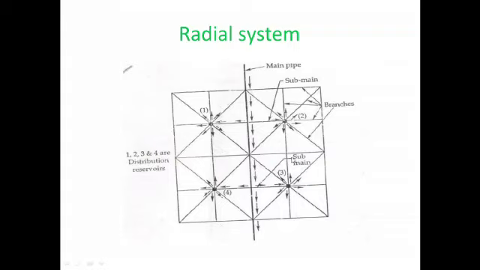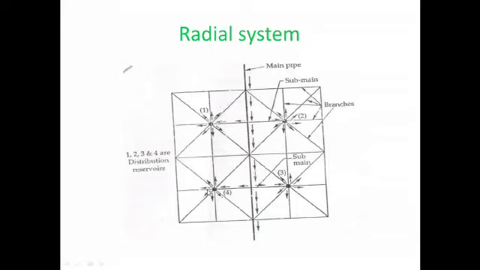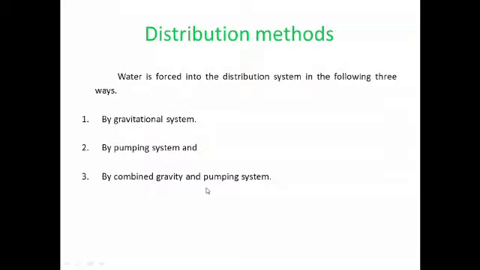The main advantage of this system is that this method ensures high pressures and efficient water distribution, and the calculations for design of sizes are also simple. So even without much difficulty, this system can be adopted. Okay, that was regarding all the distribution network systems which are being adopted with different conditions of a particular layout.